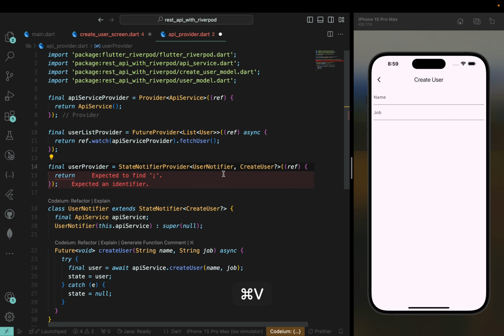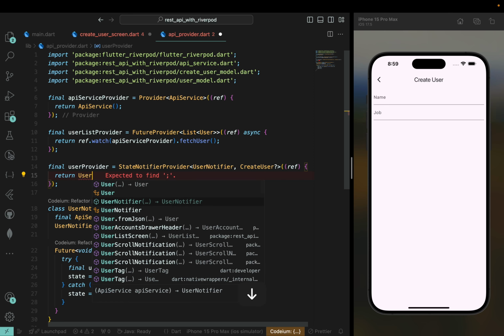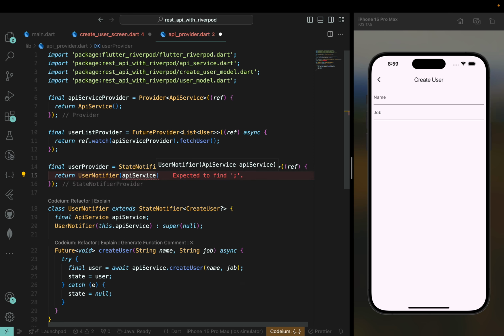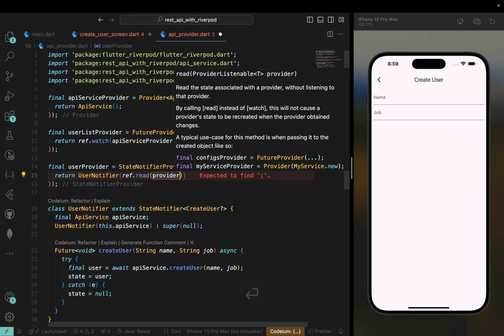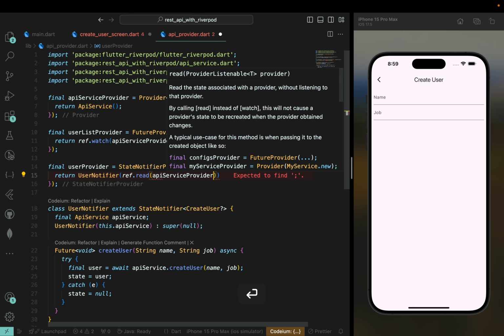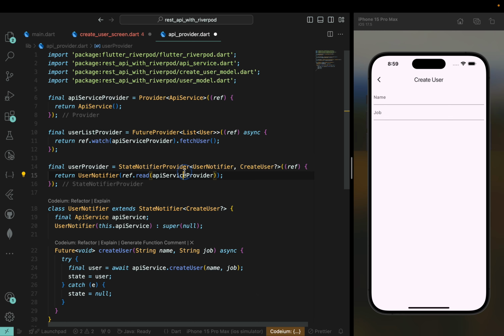Okay, here you need to return a user notifier and ref.read API service provider. Here we are going to use this API service provider.